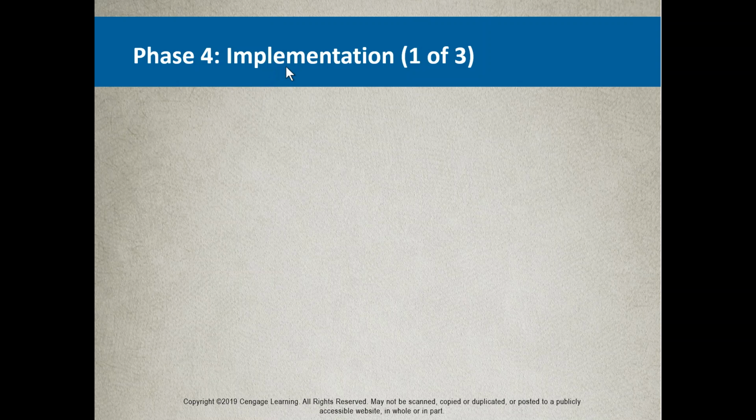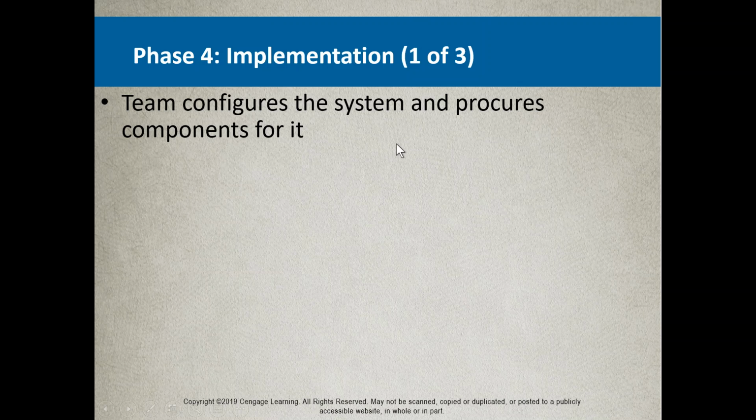So we left off with the design phase, which left off with us building a prototype and actually developing the system. So we're going to move into phase number 4, which is the implementation of the system, introducing the system to the users. Sometimes you might have seen things like introducing a beta version, which gets released to the public, and then the public uses the beta version of the system to provide feedback. Anyways, the implementation is where a team configures the system and procures components for it. So it's going to collect the information, and that's what procures is: to collect or acquire the different components.